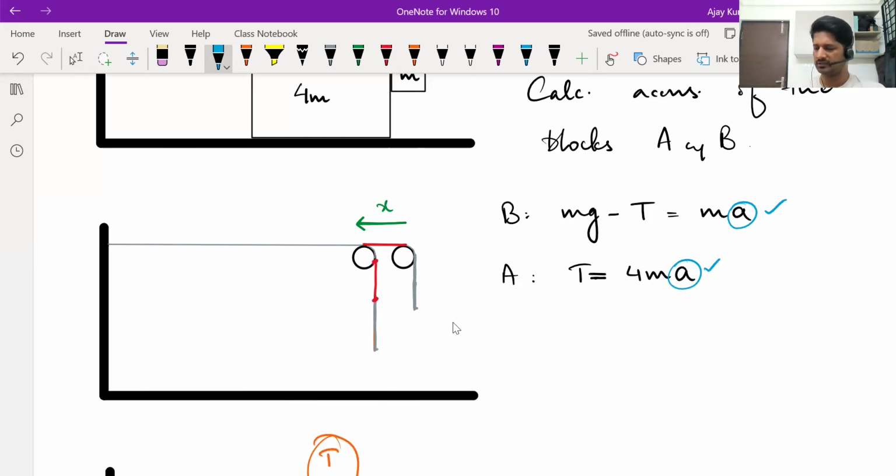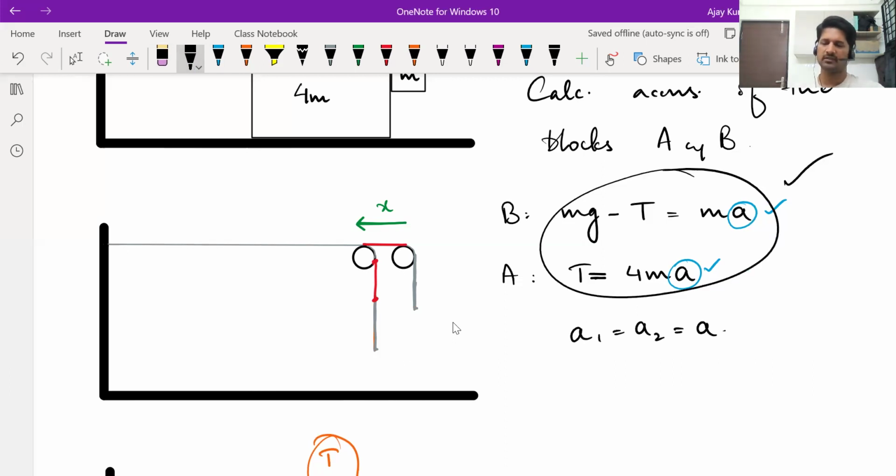Okay, good that you considered that factor. Generally, when you solve such questions, you should take accelerations a1, a2 and derive the constraint. Here, the constraint is that their accelerations are equal. a1 is equal to a2 is equal to a. Okay, solving these two equations, you can find out the tension. You can even tell the acceleration of the blocks. But all this is valid only for the first instant.